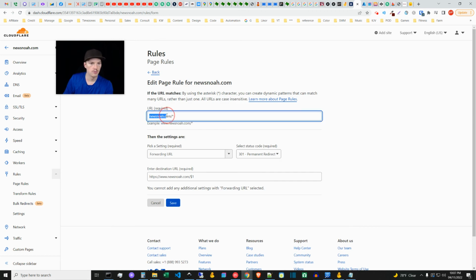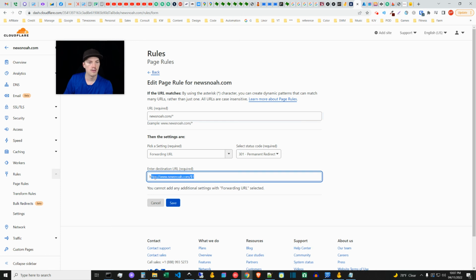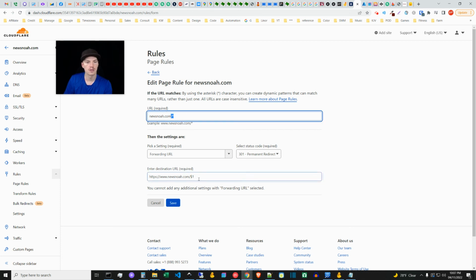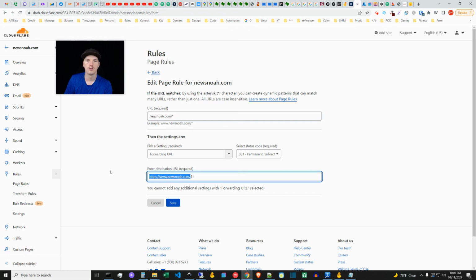Then under rules, you will make a rule like this. It'll just be your root domain / with a little star there, and then forwarding URL with status code 301 permanent redirect. And this is one where you want to type in the fully qualified URL. So HTTPS www.newsnoah, or www. whatever your domain name is, then forward slash, and you want to put that money symbol and the number 1. This is saying whatever is put at the trailing slash, we're going to copy that over to this trailing slash. The difference is we always want whatever this is to redirect to HTTPS www. That's what's going on there.